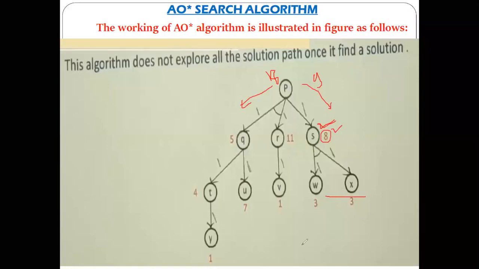Now we have reached the terminal node. The AO star search algorithm says that to get the best path, you need to do re-examination. How are we going to do the re-examination? By back-propagating the values, backtracking. When you back-propagate the values, again we have to estimate the value of this node. That will be the same, 3 plus 1 plus 3 plus 1, which is 8. Means the new value that we get after re-examination is 8. Now you have to discard the old value and update the new value.